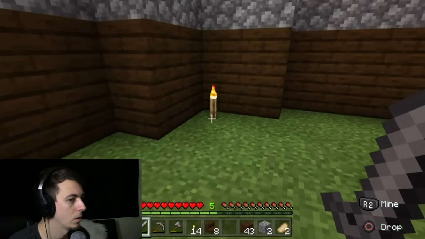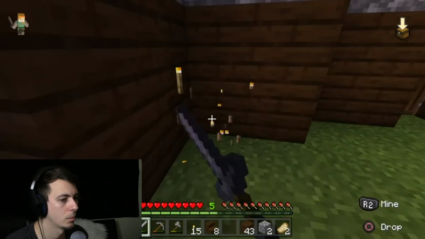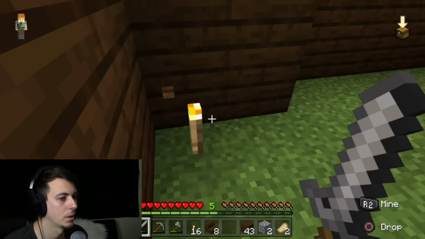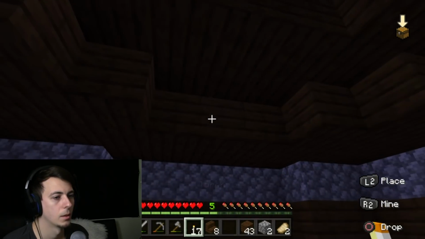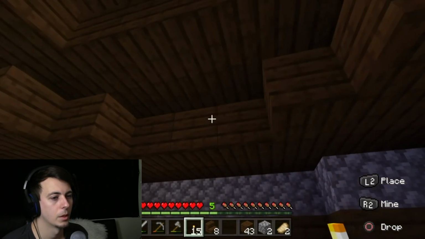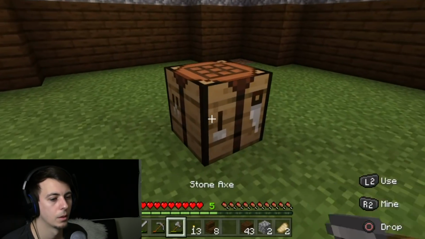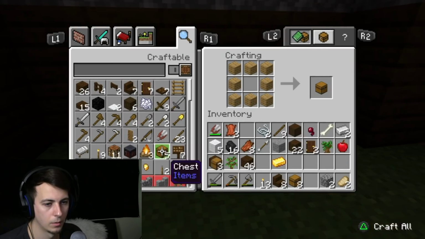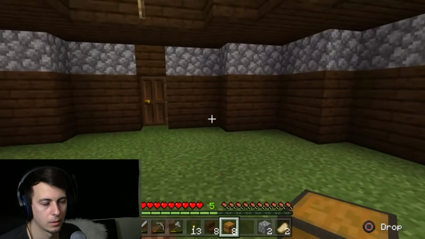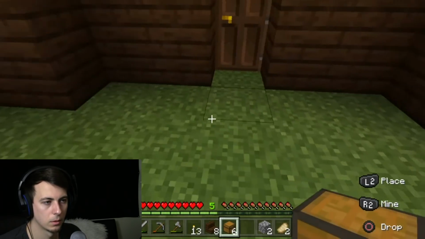Our house is here. The basics are done. We're going to put torches in the proper place. I'm gonna leave the grass floor for now because I don't wanna spend the entire video building our new home. So let's go do something else, shall we? Let's make 8 chests so that we can go like this.